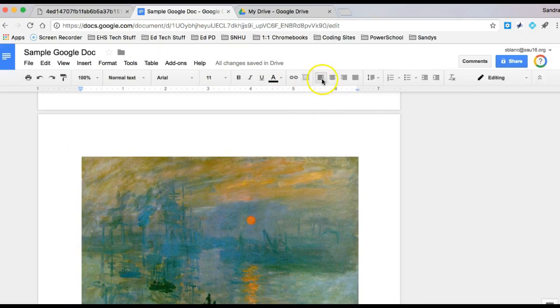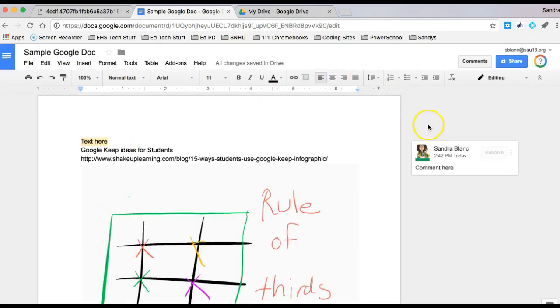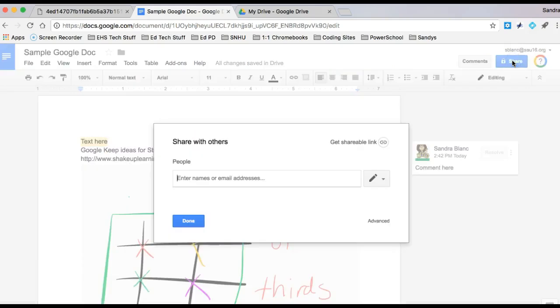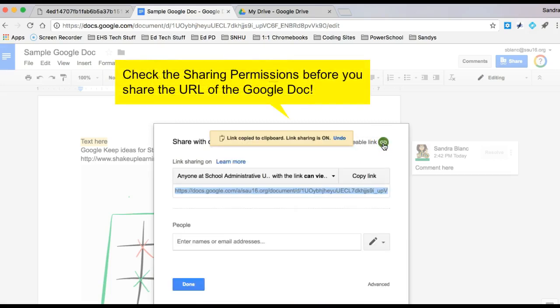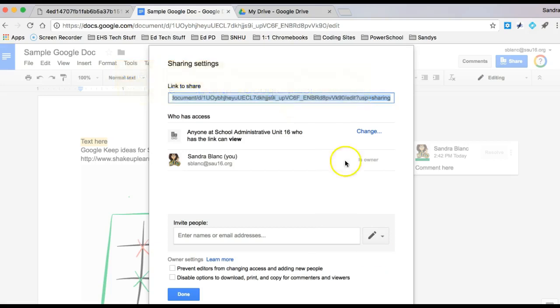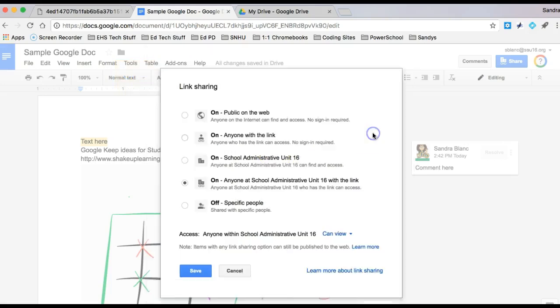When you are all set and ready to go with this, and you're done your document, you want to check out the sharing settings. So aside from inviting people to edit or comment or view, if you click on shareable link, then you have some options. I like to click on the Advanced tab and then click on Change. This will show me all the options I have.